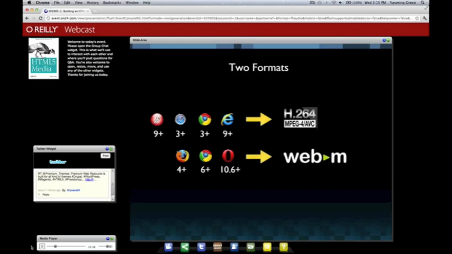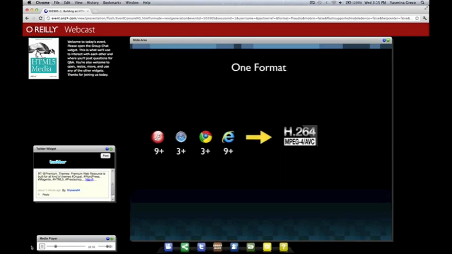And then finally, if all you care about is the ability for your users to view the video, you don't care whether it's through HTML5 or Flash, you just want your viewers to be able to see it, you can go down to one format, the MP4 format, because not only do some of the HTML5 browsers, like Safari, Chrome, and IE, support it through HTML5, as well as the iOS devices, also Flash supports it. So you can use the exact same format that you use for HTML5 in a Flash player fallback. So from that standpoint, you can go down to one format and save yourself some money on encoding conversion costs.